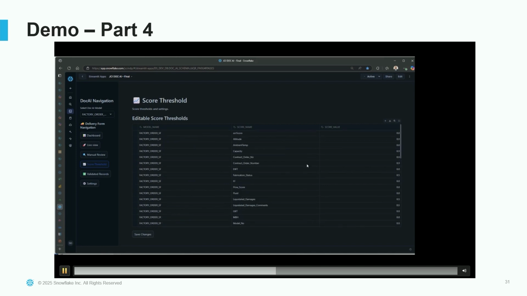But again, there will be certain fields that will probably drive overall data quality. Now, there's a model accuracy score that also measures the model's confidence that its answer to each given question is correct. That's important to have those set. And each extracted field is assigned an importance score, ensuring that low confidence extractions are flagged for review.